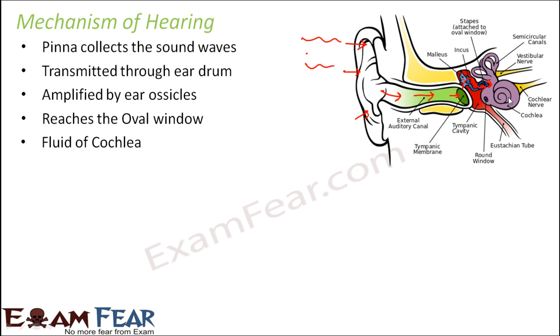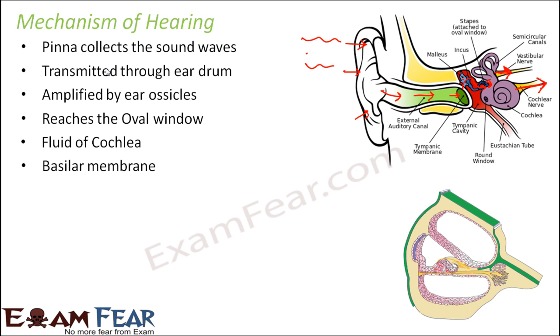And these signals are then sent to the brain by the cochlear nerve and the vestibular nerve. So here near the semicircular canals you have the vestibular nerve, and near the cochlea you have the cochlear nerve. So they will carry the electrical signals to the brain. Now also we know that in the cochlea and in the vestibular apparatus we have specific cells which can act as auditory receptors. So they can actually receive those vibrations from the fluid, and then in turn produce the electrical signals, which are further sent through the vestibular nerve and the cochlear nerve. So that is what happens here.